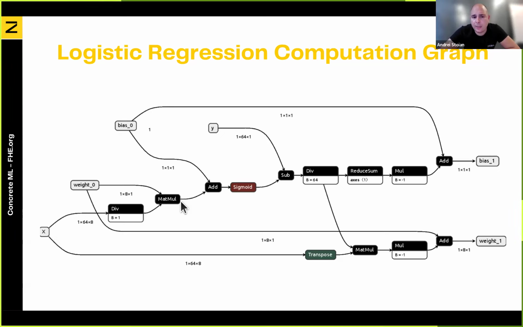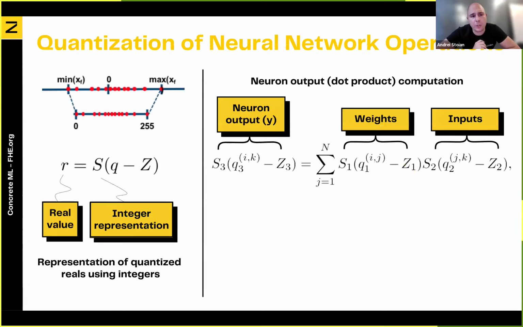So some operations are univariate, like this sigmoid here. Some of them are linear operations, so we're doing additions, subtractions, sums. Some of them combine both linear and non-linear operations, like the multiplications of encrypted values. So when we work with machine learning, all this must be performed on floating point values. To map that to integers, we use quantization, which basically means we will represent real values with integers through an affine map. We have these two parameters, the scale and the 0 point. And this basically maps a segment on the real axis to a range of integers.